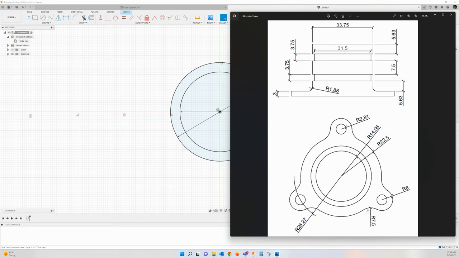Now, we're going to start these off with circles. We're going to fillet that edge later to smooth it out and alter the shape to where it's got this little curve here. But this is going to start off as a circle.